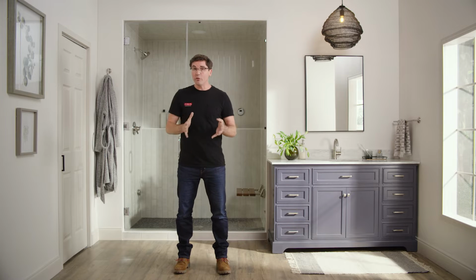Now keep in mind that building codes are different everywhere. For the scale and components of this project, you will need a licensed electrician and a licensed plumber. Also, you will need to make sure you have a 208 or 240 volt circuit available, as well as a nearby water supply stop.